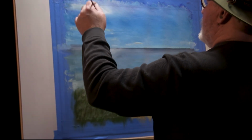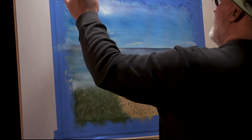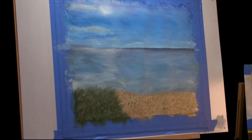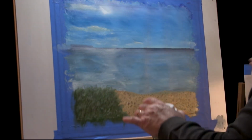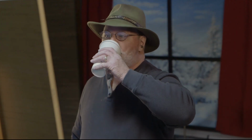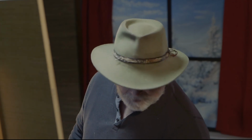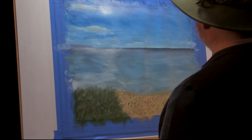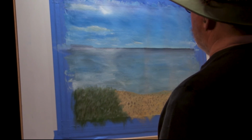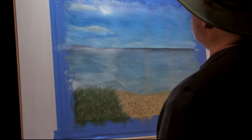Losing hairs, just like my head here. There we go. Okay. Do a little bit of sky, got it all coming together. The sand has got to get some more work, but I'm going to have to let that dry. And I think I'll let everything dry. And that'll allow me to lay some color on top without getting mixed in with the color that's already there. If I was doing plein air, I would just pile it on, but this isn't that. So we'll let this dry, and we'll hit this again later.